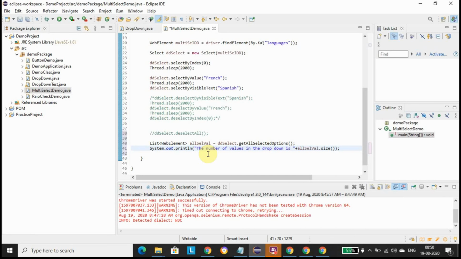If we want to print all the values available in the multi-select drop down, we will write one for loop.